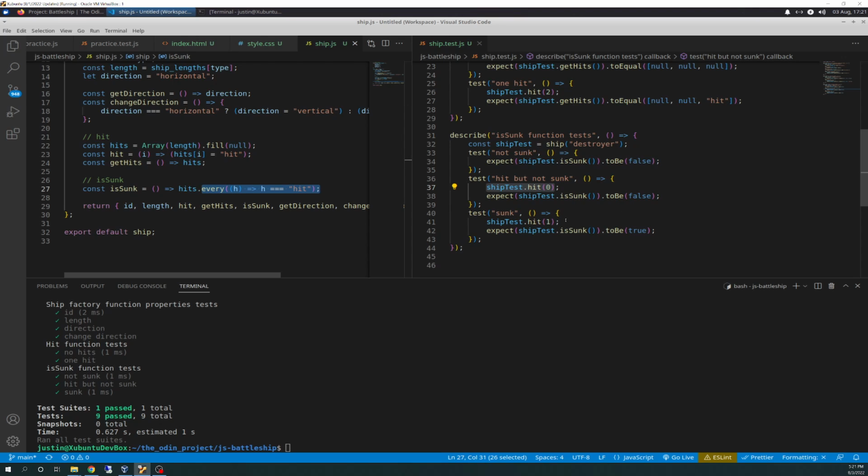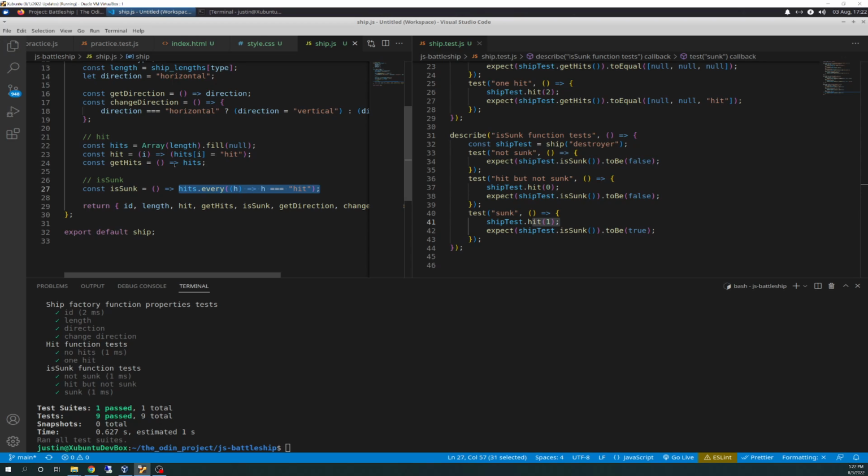And then we're doing the same test, but we're doing hit 1, so we're going to go back to hit here. We're going to hit 1 in there, and so when we come through here, since we never reset the null or the array, it's going to run through here and change the second null in the array to hit, and then it's going to come down here and evaluate is sunk, is every h equal hit, and it does, and so it'll evaluate to be true this time.